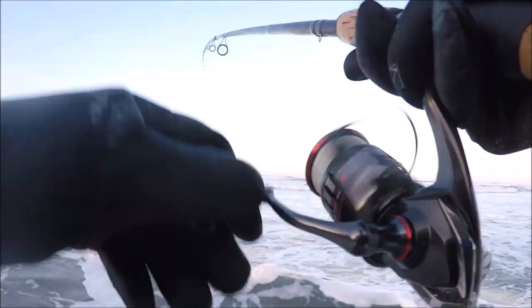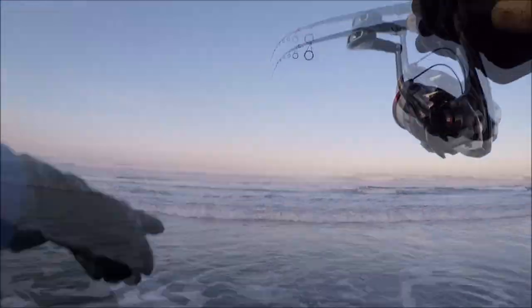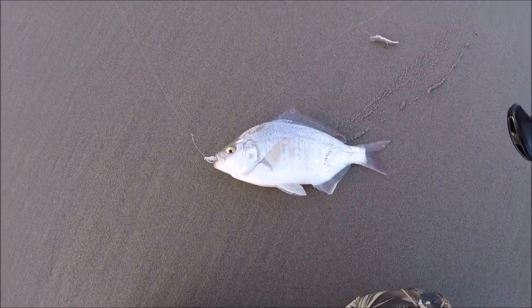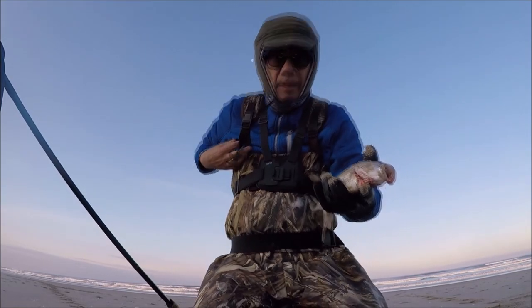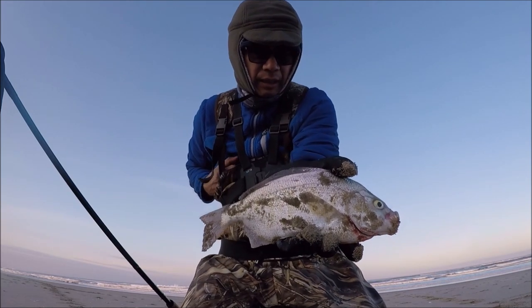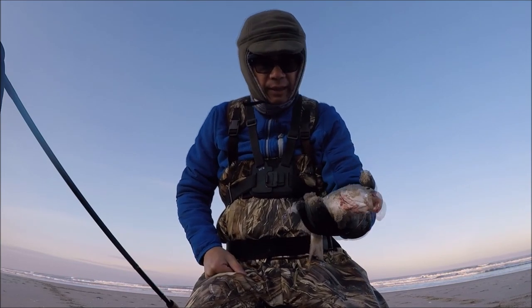They don't seem to be very far — this guy was way up the beach, just like the last fish. See him swimming there? Okay there we go, guys. What a beautiful looking red tail! Fish number two, a little bit smaller than the last one. It's been kind of a slow morning — been fishing for about an hour now, only two fish. Definitely a very slow day.